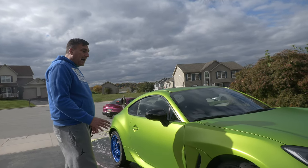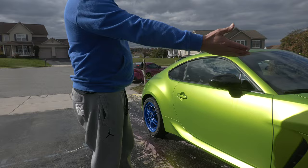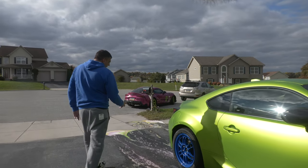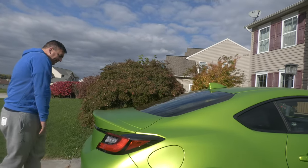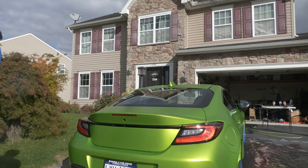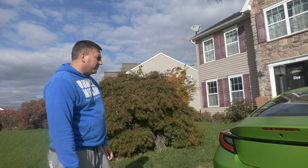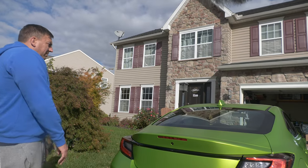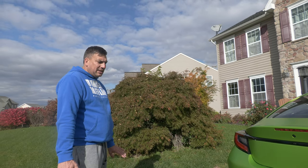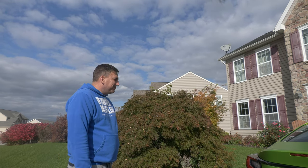You get better financing and it's a better car. The second generation is a better car — I like the way it looks a lot better. I really like the side skirts, the headlights, and the bumper a lot better. The back is about the same; I would have liked the dovetail that comes on the premium trim, but so be it. If it weren't for autocross I'd put a wing on there. It might end up with a big wing eventually since we race in a different class, but right now it's going to race in D Street and we'll keep it there while the kids get better at racing.